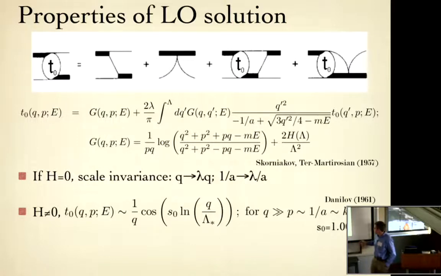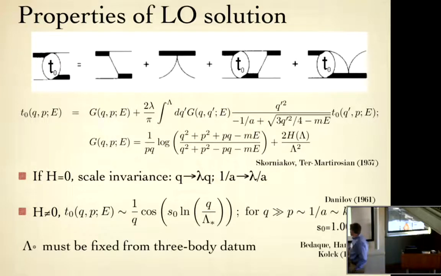And if this sort of s0 log behavior looks familiar, it should. This is the momentum space version of the behavior that Yujun was showing in hyperradius. Right? So here it's a momentum space wave function, essentially, and this Q is the relative momentum between the atom and the dimer. So this is the behavior that pertains in the regime where the momentum that you're probing in the atom-dimer wave function is much larger than the low momentum scales in the problem.